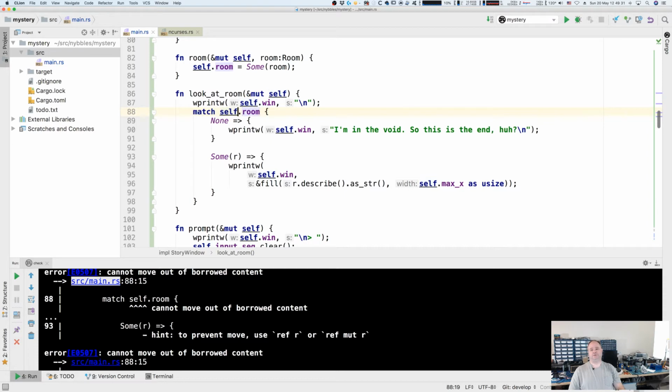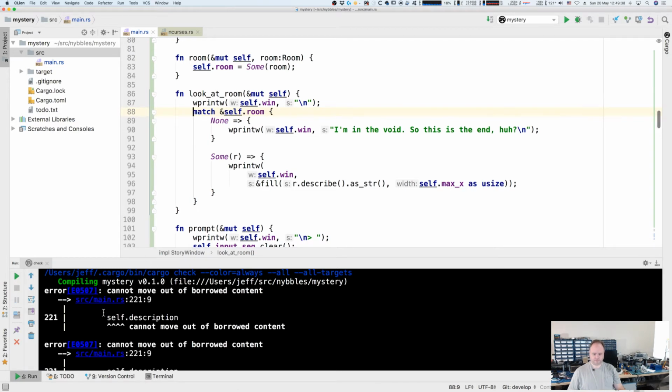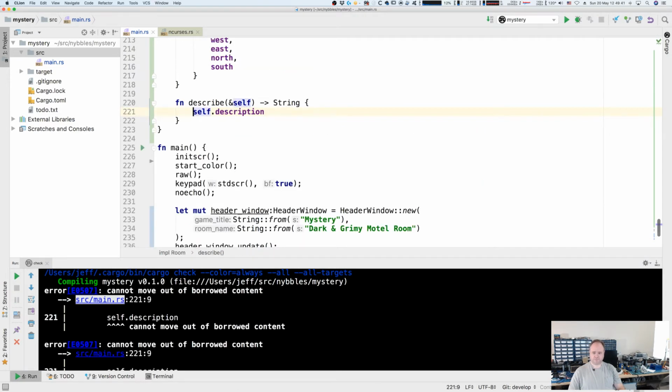Right, because we can't move this. We would have to copy it, or here we would have to return a str.